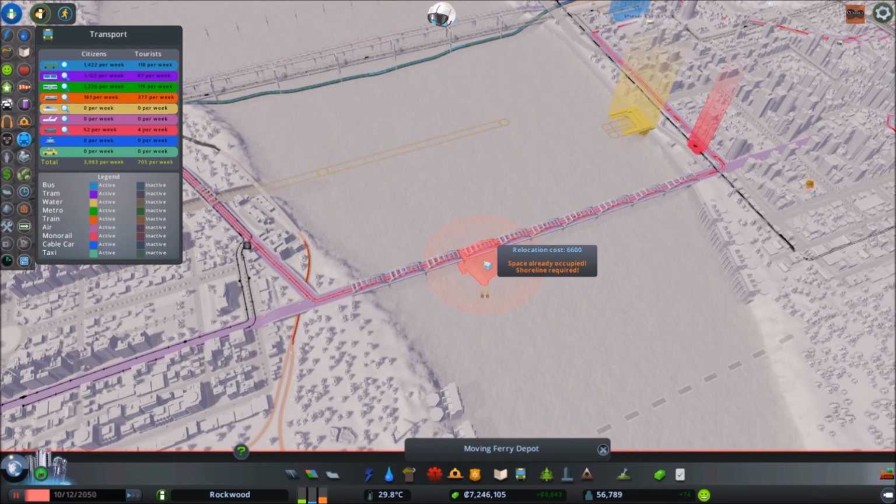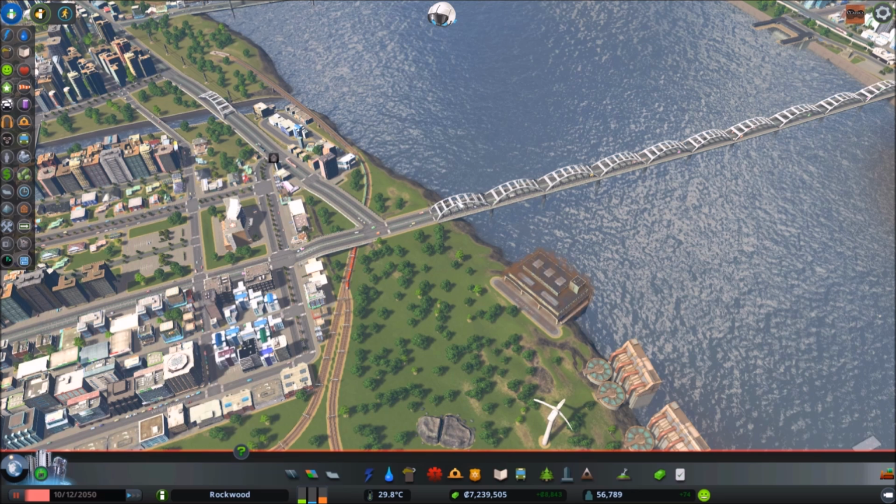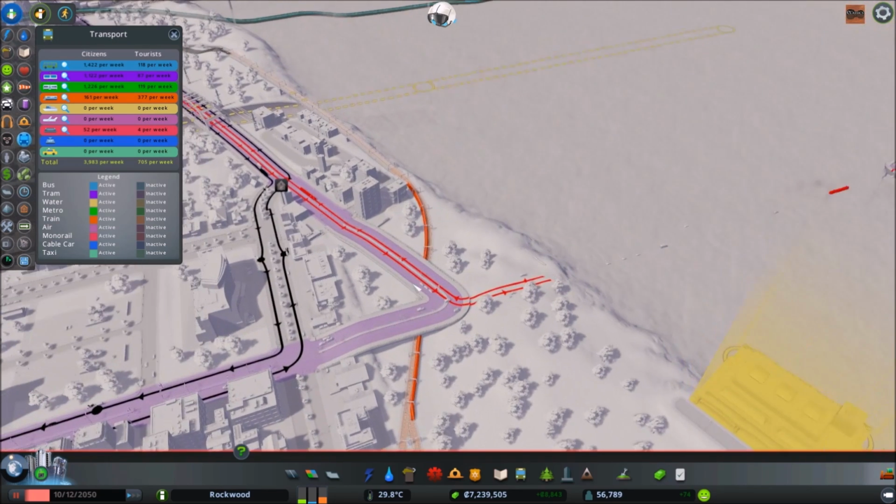Oh my goodness, everything's falling apart here in the final hour. Let's put this down here. I'm going to delete this. We are going to lose the tram line. I'm going to delete the tram line right now.